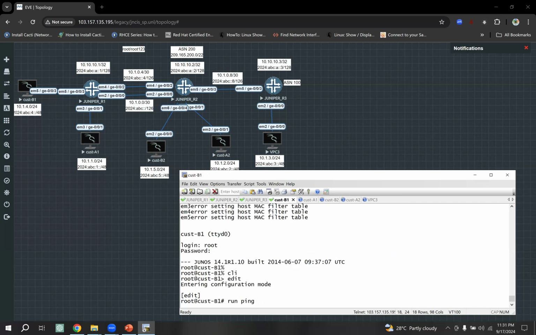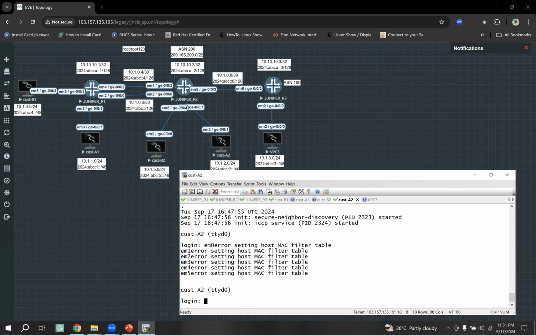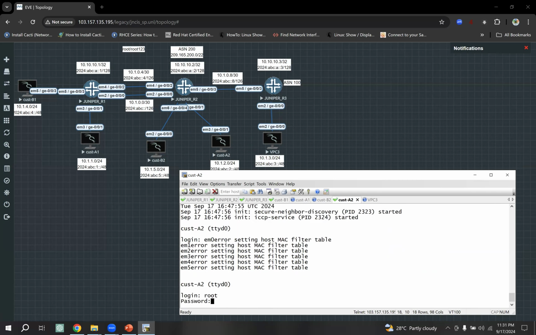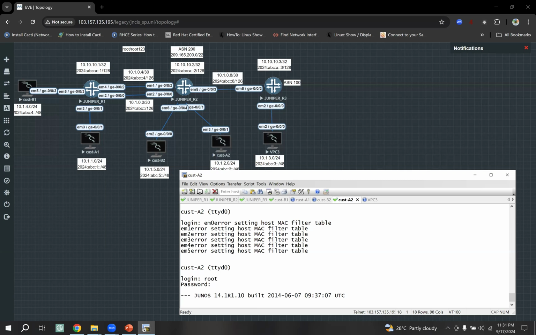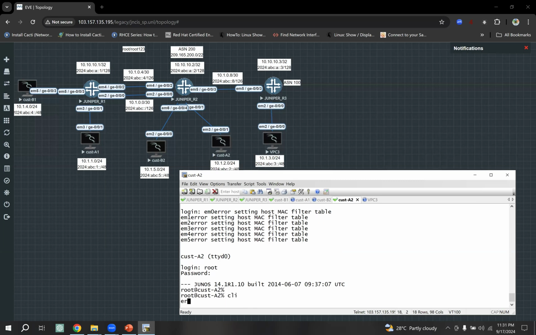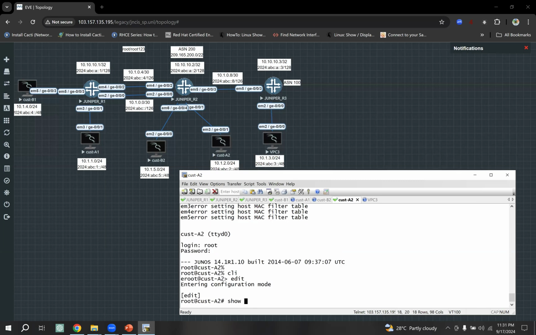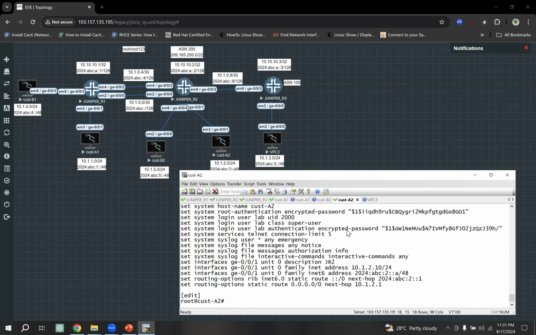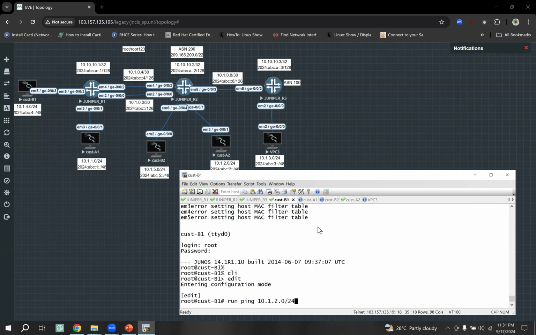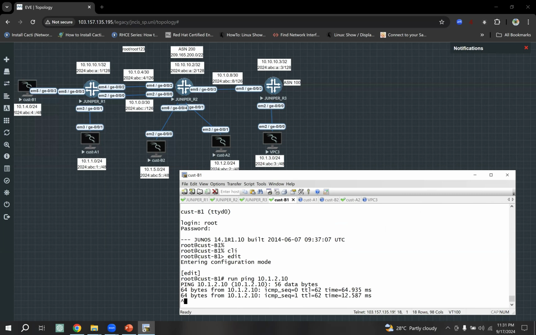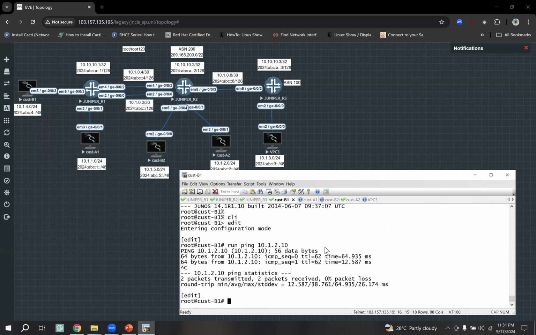Run ping to customer A, A2. Here the IP is 2.10. The destination is reachable. Okay.